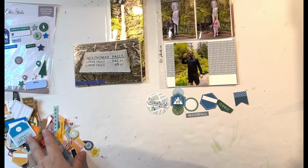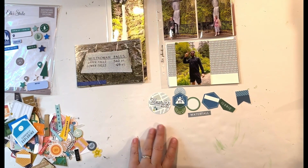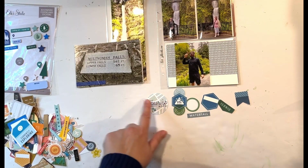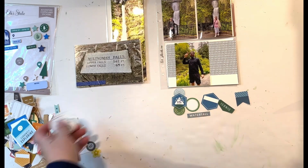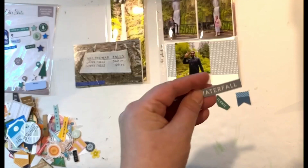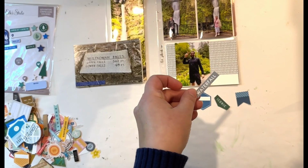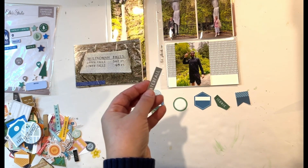Okay, so here's the pile of stuff I didn't pick. Here are all the things that I did pick out. And actually looking at these sitting there, I don't like this one because, I know it says tourist mode and it's got trees, but it looks like a city. So actually we'll get rid of that one. But all the rest of these I like, and I had forgotten about some of these. Clearly, I forgot that I had a phrase label that says waterfall. And this was the last one we saw. So I'm going to have to work that in somewhere.